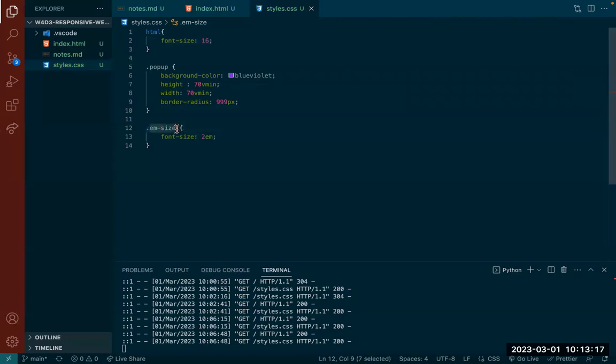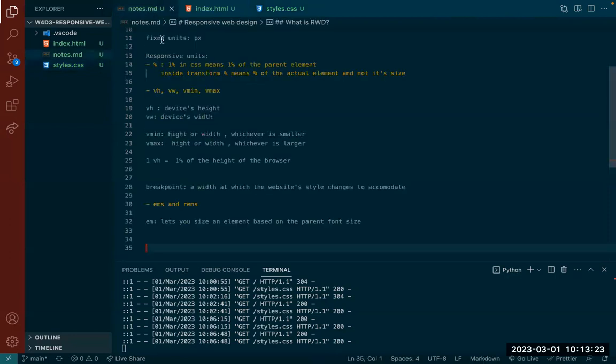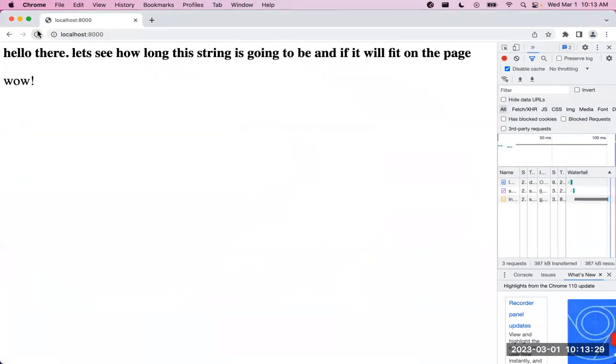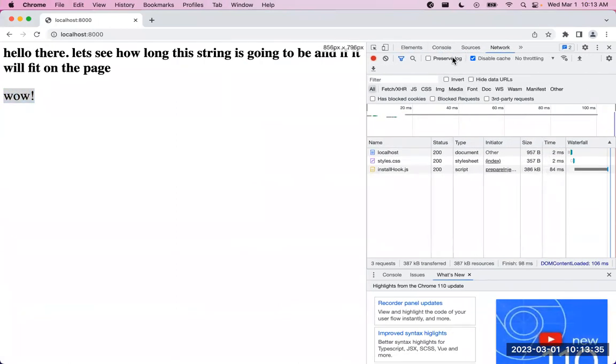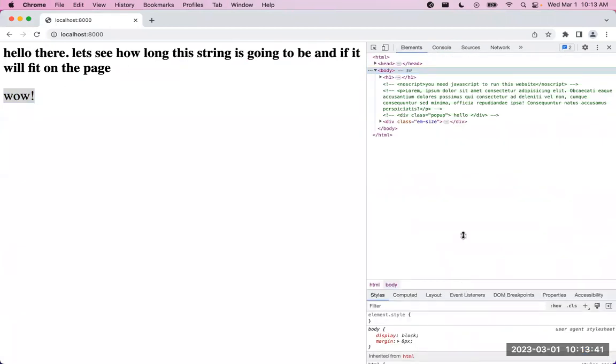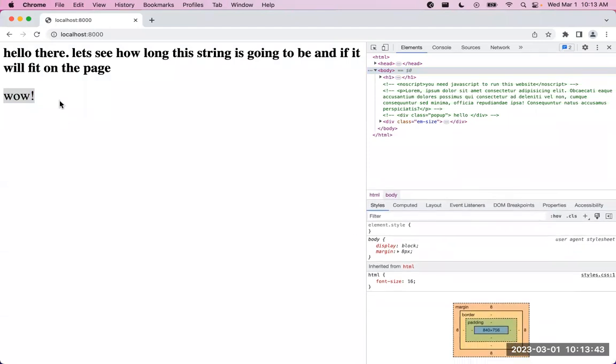The element that has the em-size class on it is going to be 2em. So if we do this, we should be able to see it. It says wow. Let's inspect it and look to see what size it is.